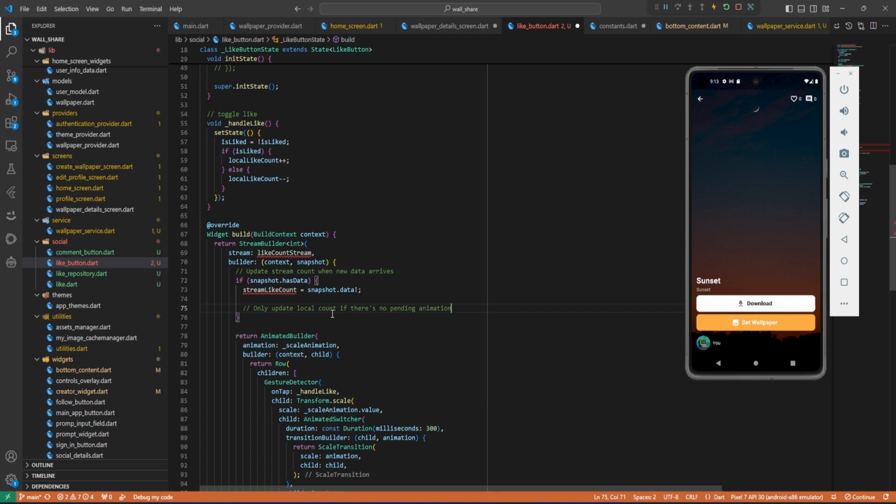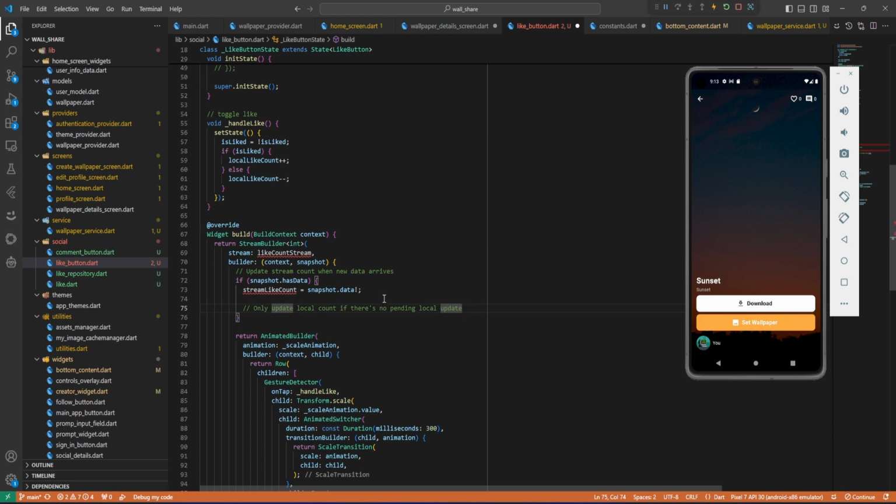I'm going to call it no pending local update. This one is what will safeguard us when we mash this button. It won't update until the current update has finished, until the current like process is finished.